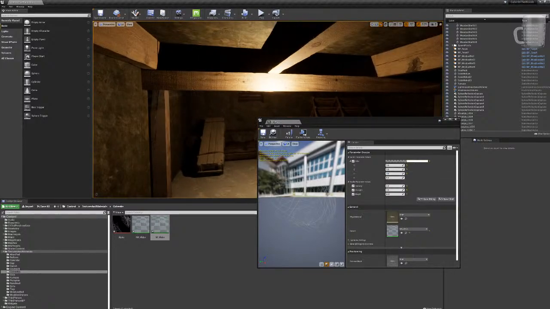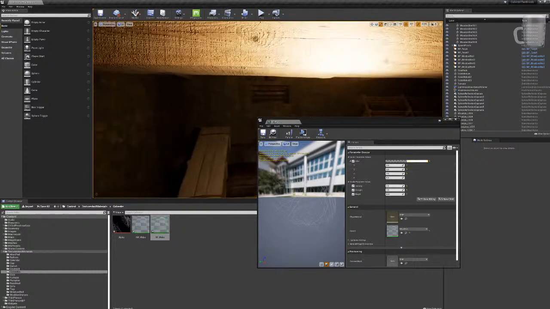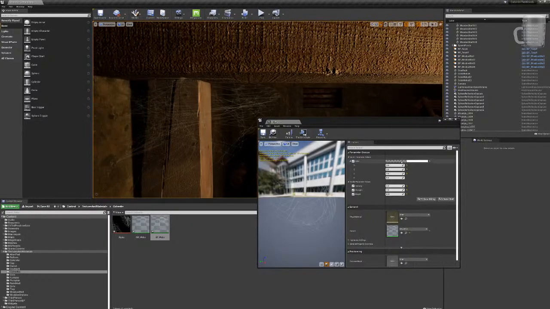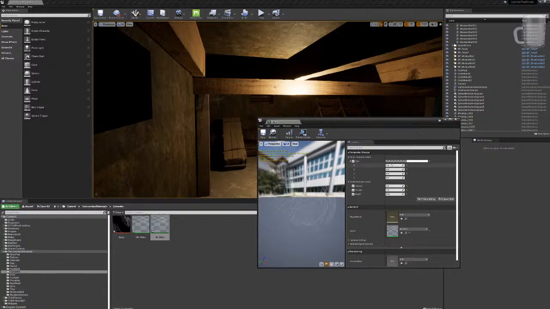So I can make them white, which will definitely help. But the other thing is that I can make them whiter than white, which will actually make them glow a little bit. At least it's supposed to. That's not really glowing. Maybe this is not doing what I want it to do. Anyway, we'll leave them at white.